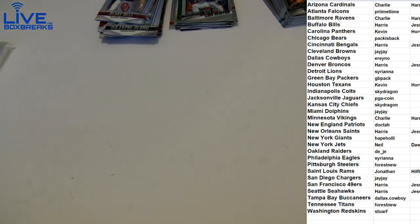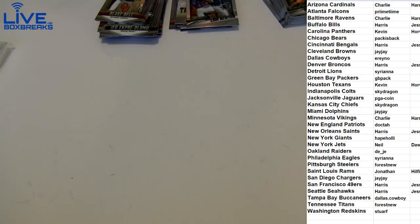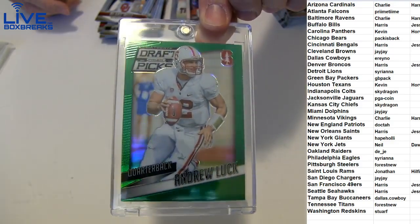Well, I'm going to have to one touch that one up for you, man. It's a pretty big hit. Pretty big hit. Doesn't look like anybody's pulled one of these yet. None of them has sold on eBay. See if anybody's got one listed. The one of one's listed. No one's pulled a green yet. First green. At least no one's put one online yet.